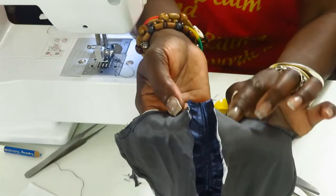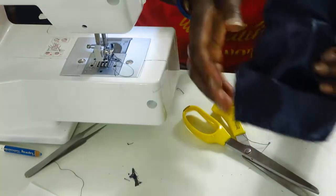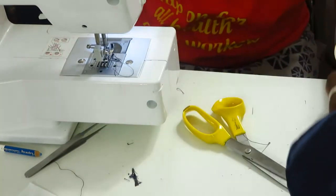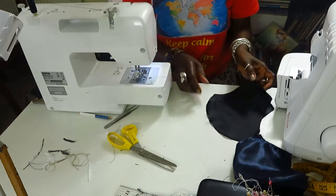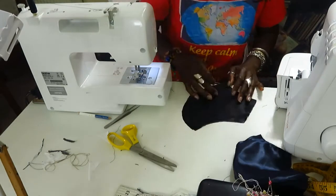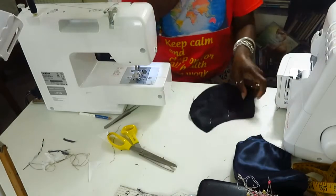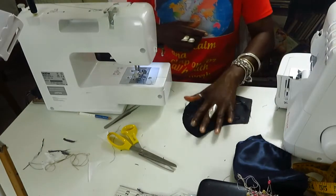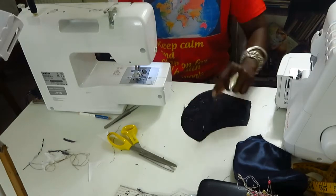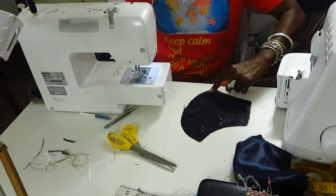It has in 2 layers plus the filter already. So now we're going to move on to the next half of the mask, and you're going to put those right sides together and pin. Okay, if you're satisfied with how this is, you go ahead and you stitch 1/2 an inch all the way around the curve here.